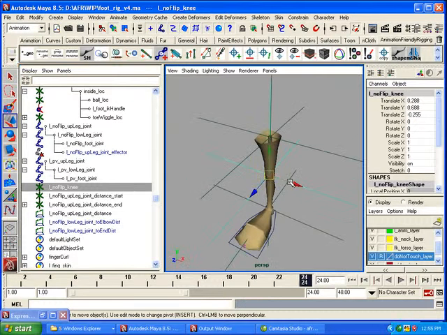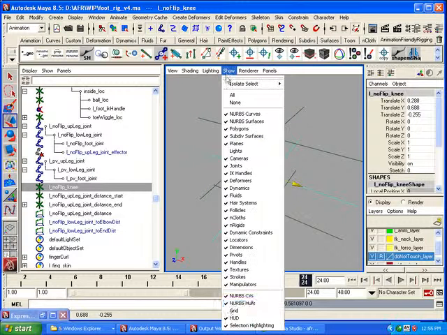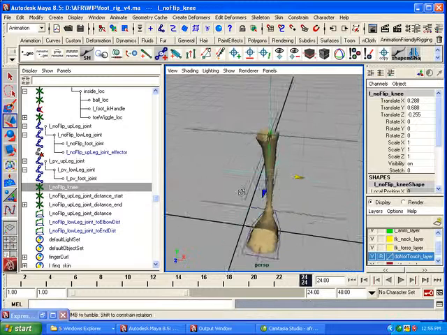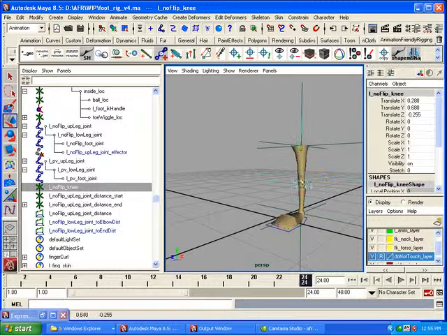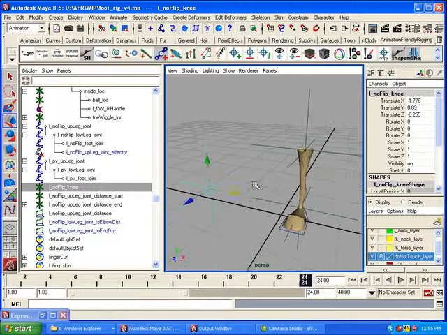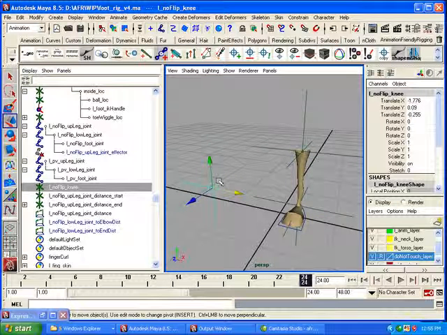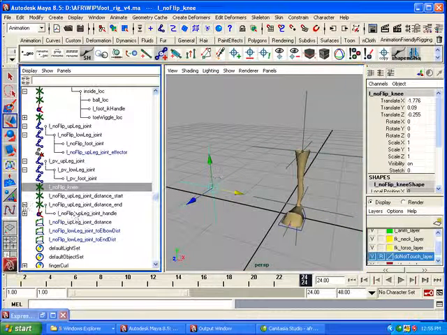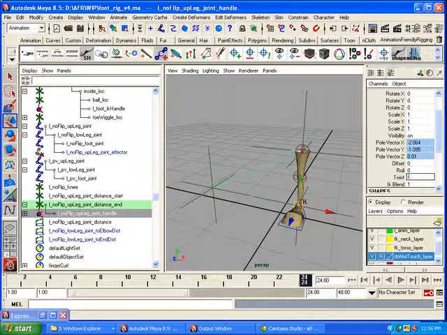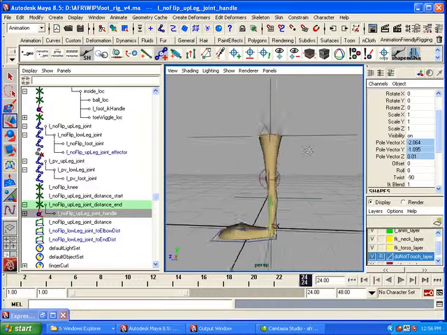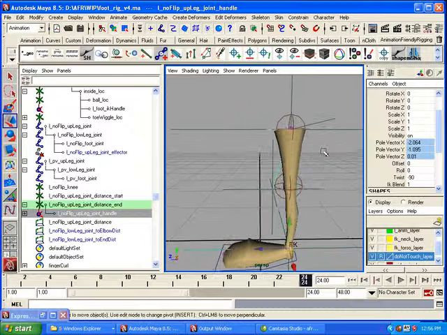Now we want to move the knee off to the side. Notice how as I move it, it moves and rotates that. Make sure I've got my grid visible. What we want to do is position it down by the foot, but move it off to the side a bit over there. So we'll move it about this far over here. Now we need to fix the orientation here, so we'll go to our IK handle, and we're going to change the twist to a value of -90, which should point the knee in the right direction, which it does.